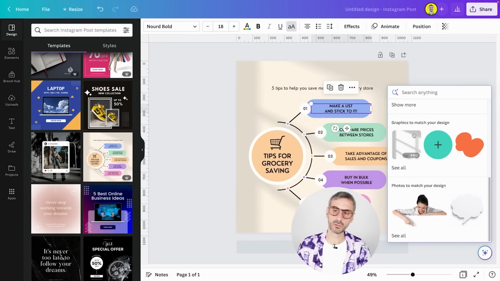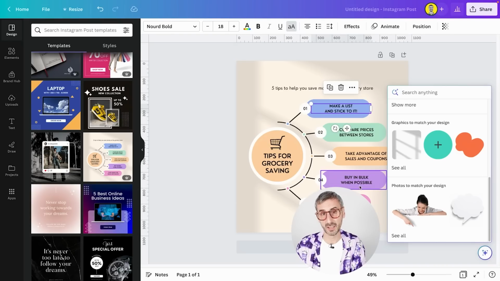If you continue to scroll down, Canva will suggest some other elements or graphics that you could use in that document that Canva thinks would go well with what's already on your page. So that could be some graphics like these right here, could be some photos like these right here at the bottom. So that's the suggestions, the recommendations, which are pretty customized based on what's on your page.